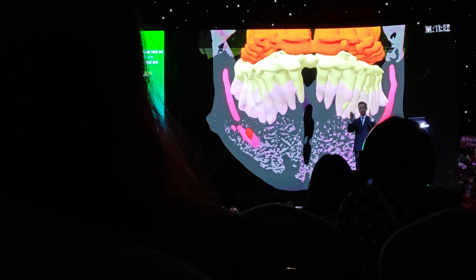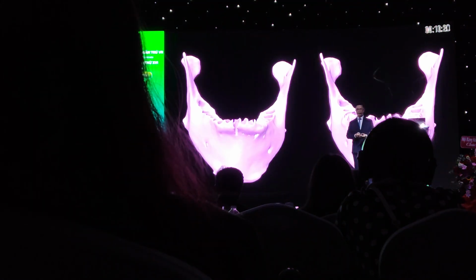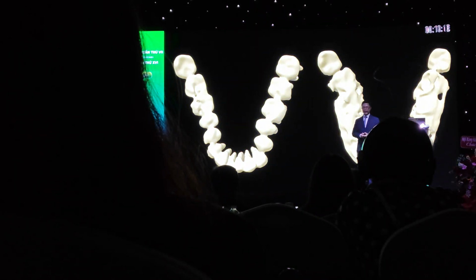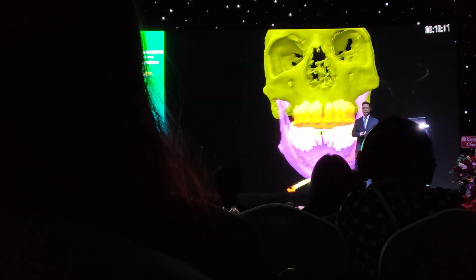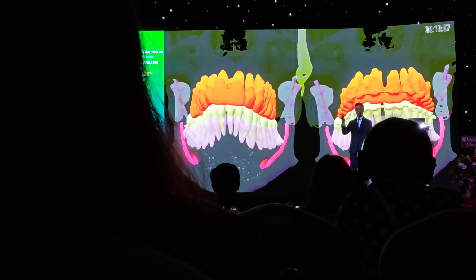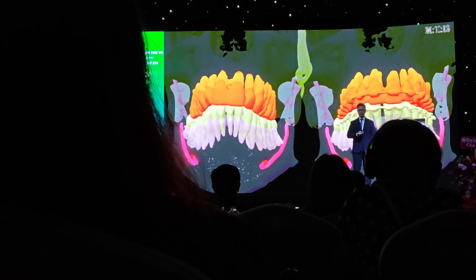And the teeth are kind of falling sideways. And we did not increase the recession. They're pretty much the same. The angulation of the teeth, they maintain the same. But eventually, they upright it. You see the canine to the premolar all the way back, they're pretty much straight up and down.